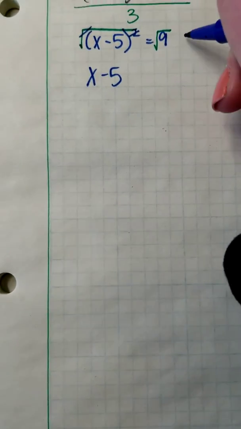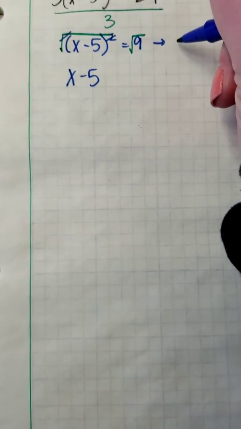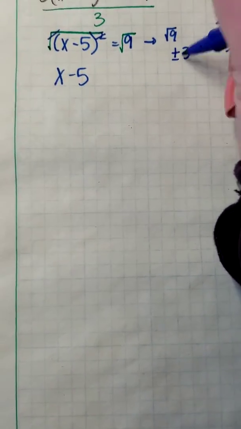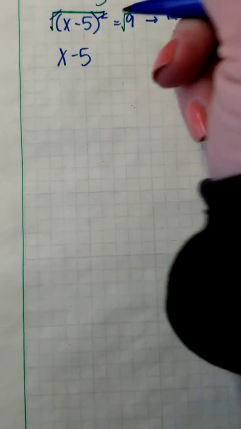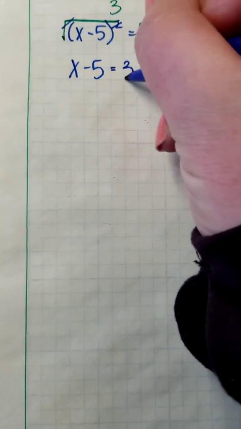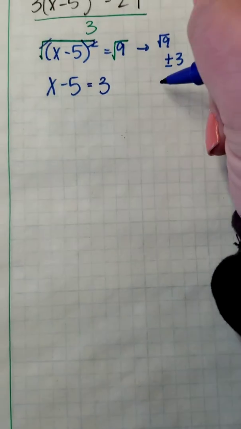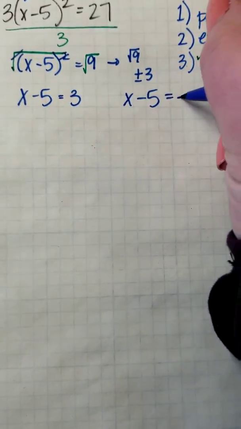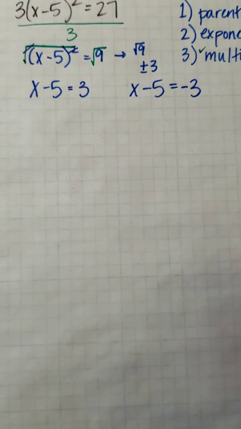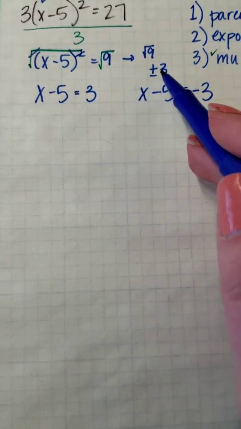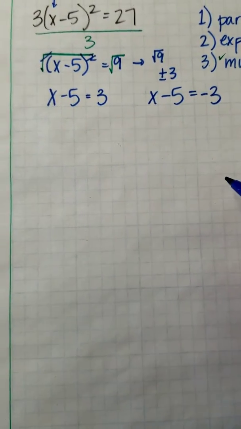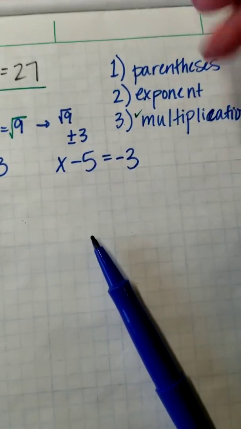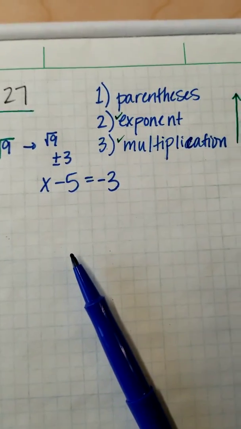However, when I take the square root of 9, if we know our purpose here, taking a square root typically yields two results, a positive 3 and a negative 3. So I would have to set up my first equation, x - 5 = 3. I'd have to set up a second equation where x - 5 could also be equal to negative 3, representing both of those answers. Depending on the purpose of solving this, we may not need both solutions, but here we're going to find all possible. So taking a root undid the exponent.